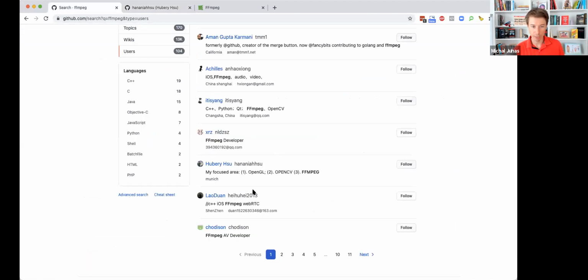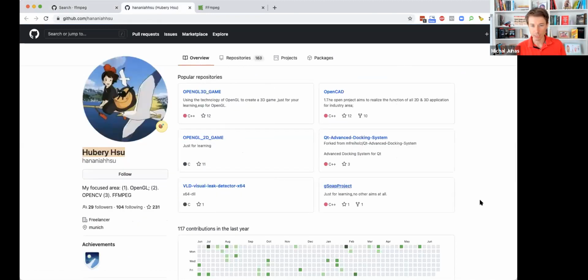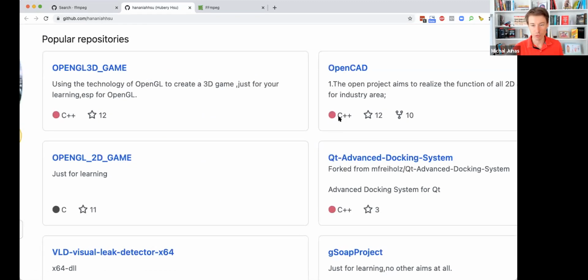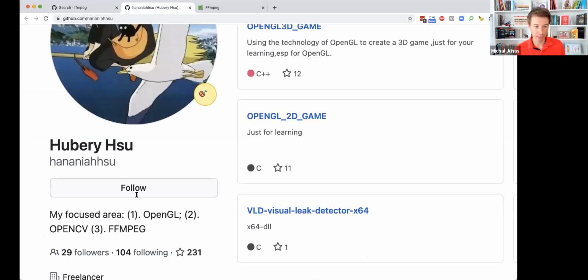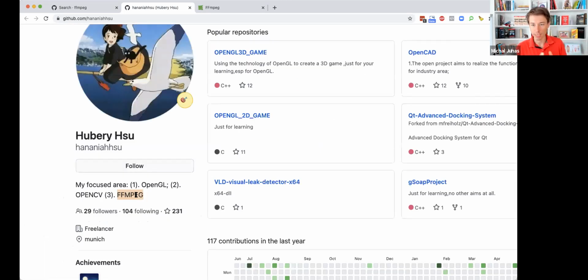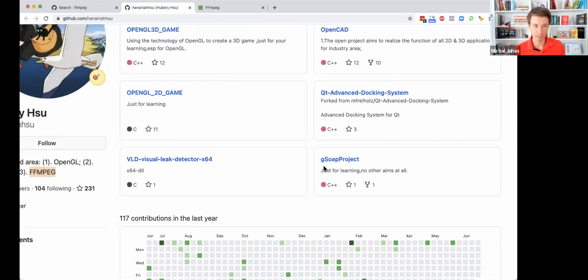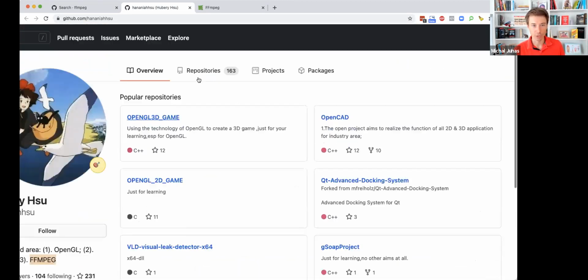So this is one of the ways when people have it on their profile stated right away. For example, in the case of this developer, you can see that he is a C++ developer. And I mentioned we would be looking for a full stack JavaScript developer. So even if this developer is using FFmpeg, he would not be a good fit for the full stack JavaScript developer who has experience with FFmpeg, just because he doesn't seem to work with JavaScript. We could review his other repositories, but it seems like he focuses on C++.